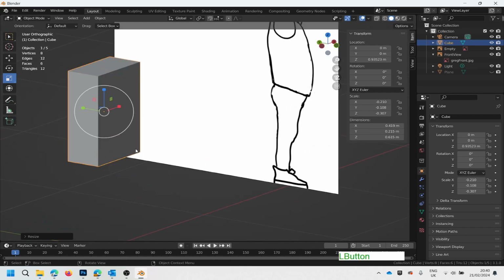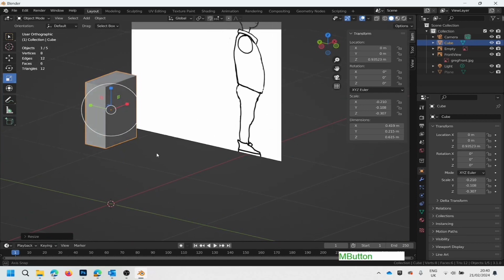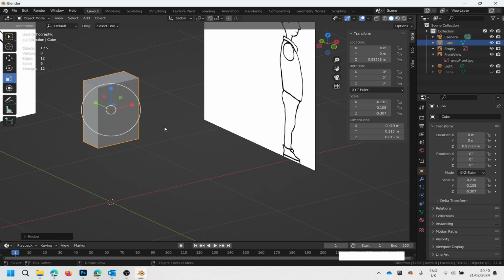Okay, now we need to subdivide it. So the next approach is to put the subdivisions in. We want to make sure that it's got a centre line in the left to right axis, the x-axis.